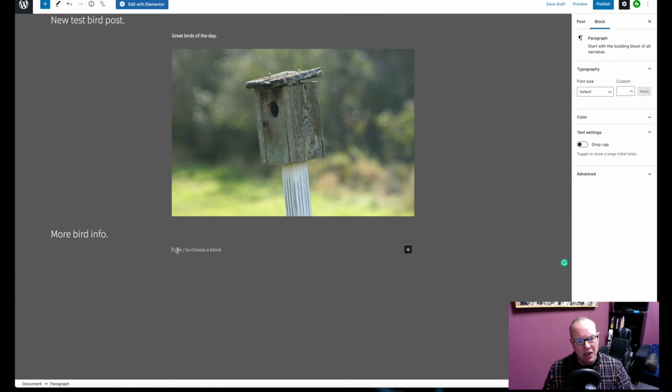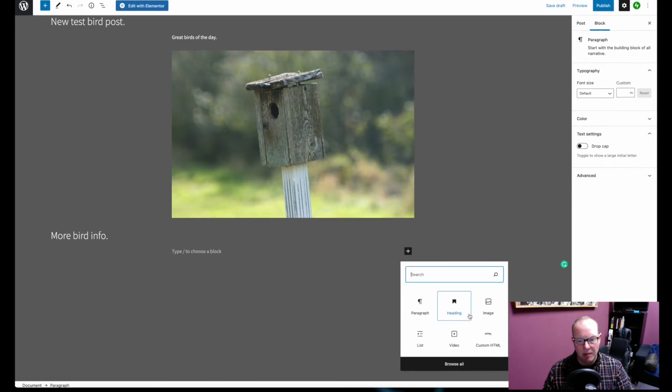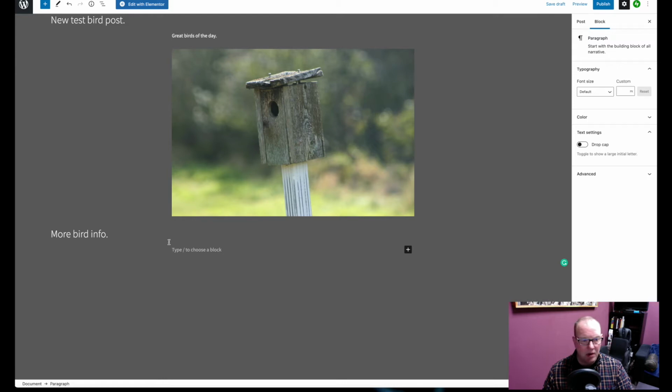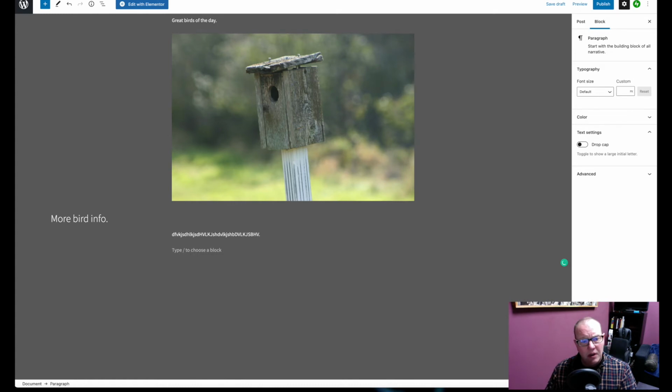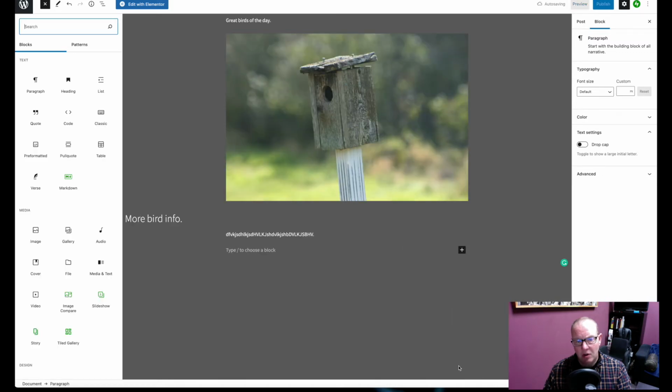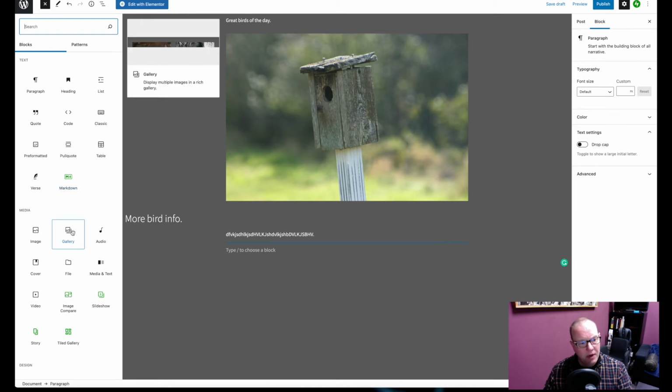If you want to ever change what this block is, these are called blocks. All these little things are called blocks. You can hit this plus and it'll bring up that same menu, and then you can hit browse all if you wanted. So right now we just need the paragraph. So I'm just going to put some gibberish in here. Obviously you'd put in something quite profound. When you're ready to go to the next one, let's just do it this way. Instead of going up to this plus, we can hit browse all, and it's going to open it right over here. Pretty slick.